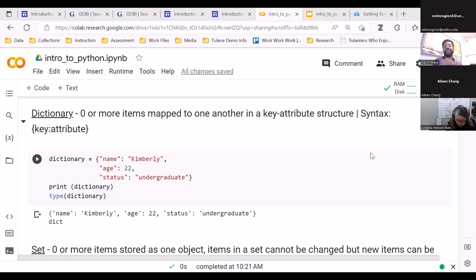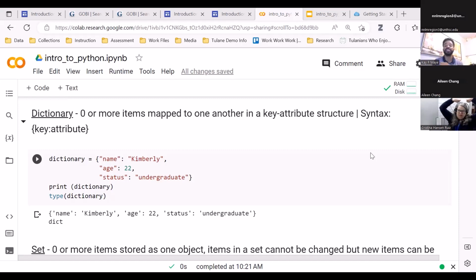So we can say, in this dictionary, we want to store information about Kimberly. We have her name, which is going to be the key, and then the attribute or the value is Kimberly. Then we have her age is 22. This looks very similar to JavaScript. And then we have her status is undergraduate. This type is called a dictionary because it takes a value and it tells you what that value means in a certain instance. Okay.